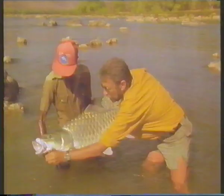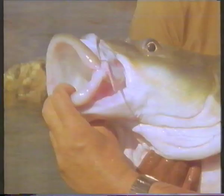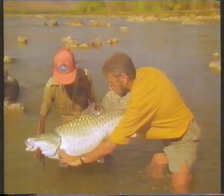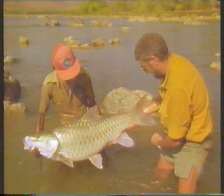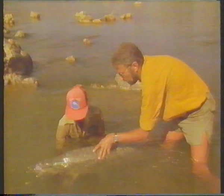And it feels on the bottom between the stones for its food. Very strong, semi-protrusible lips. Beautiful. I think most of all, the fins are its power. Incredible fins. And that's what brings us all the way to India to catch. It's a nice fish, Saban. What, about 60 pounds? Yeah. It's a lovely fish. You don't want to hold it too long, do you? Put him in the water to give him a bit of a breather. Beautiful. Lovely colours along the back there.